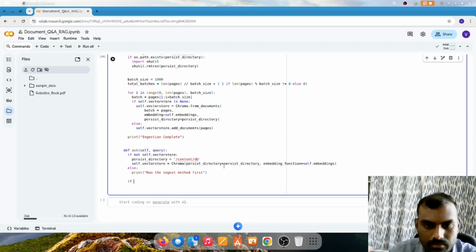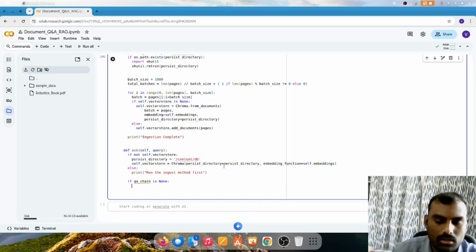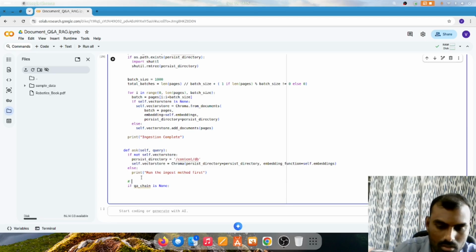Now if QA chain is none, we are trying to build the RAG chain. We are going to use LangChain Expression Language for the RAG pipeline.